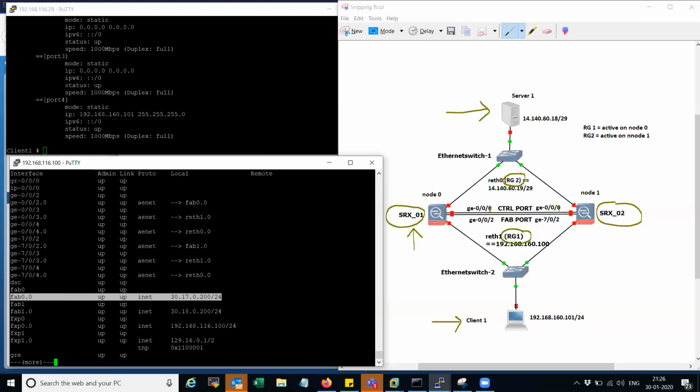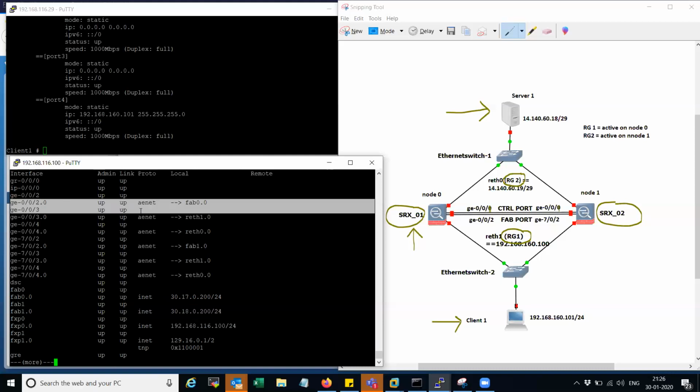The second interface, 0/0/1, is used for the control port, which is going to be FXP1. So that is the reason why you are not able to see that. And then the third interface, gig 0/0/2, is going to act as a fabric port.